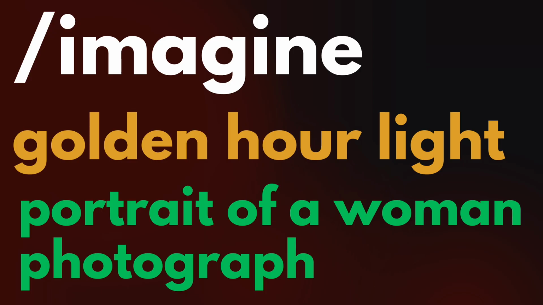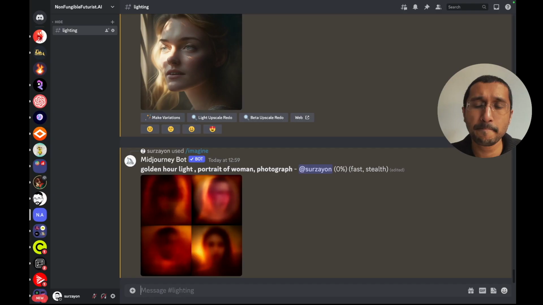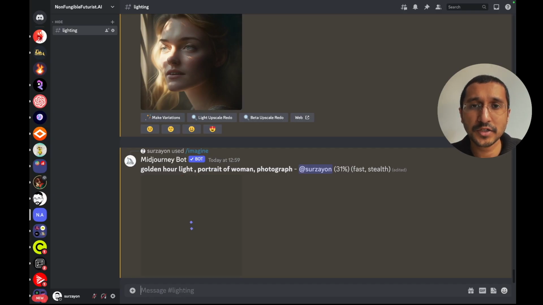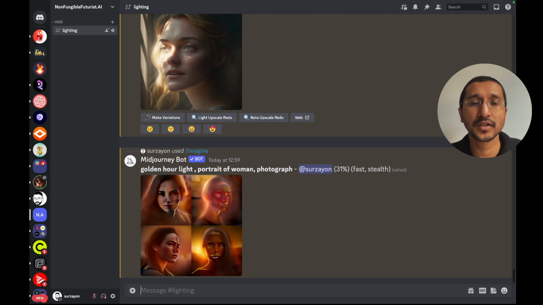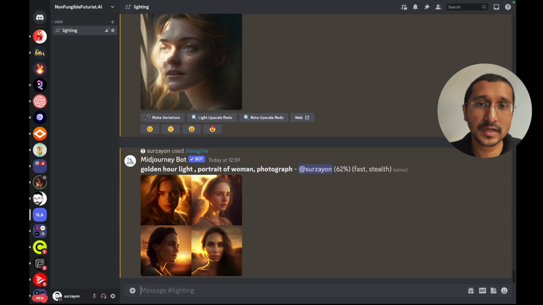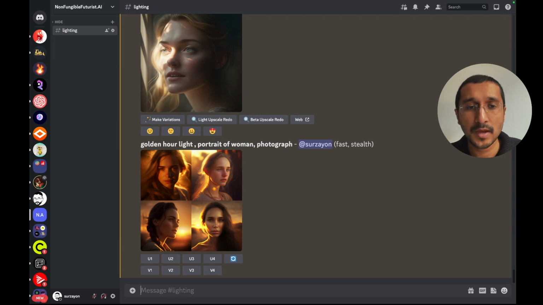Now I'm going to add golden hour light. The reason why the golden hour light is so popular is because it has that golden tinge. I think the golden hour light has its own kind of category in the set of natural lights. Obviously, what I have been showing is a gross oversimplification of lights. There are a myriad of different lights that we can have and we can use even through Midjourney. But these are just some of the lights that we can work with.